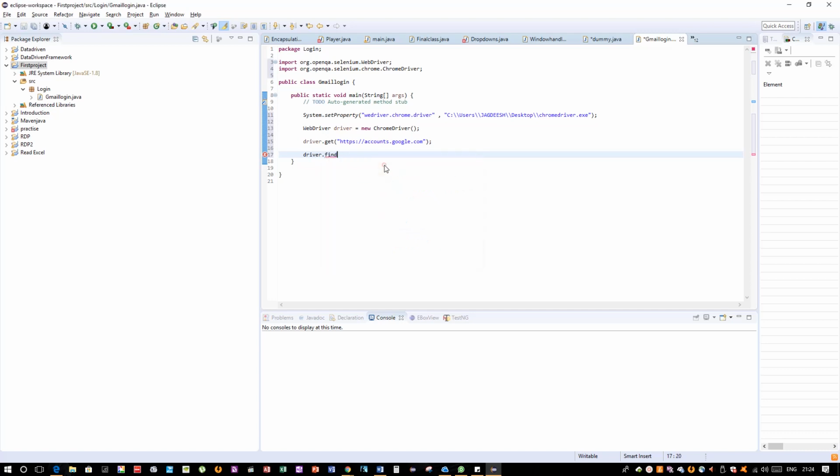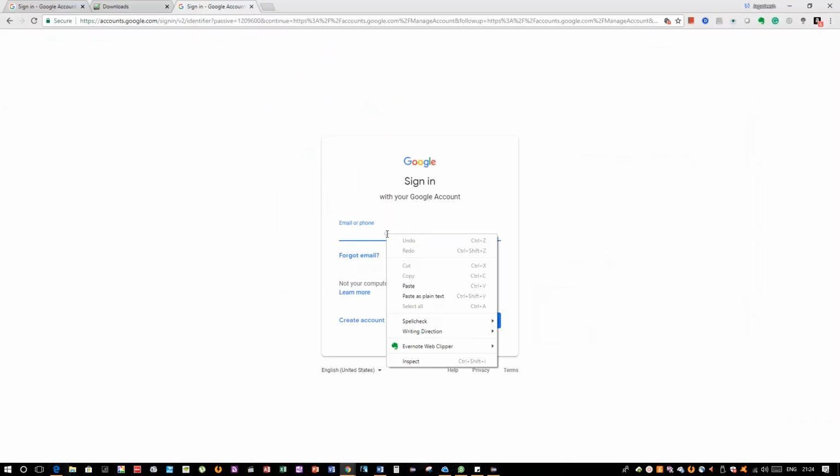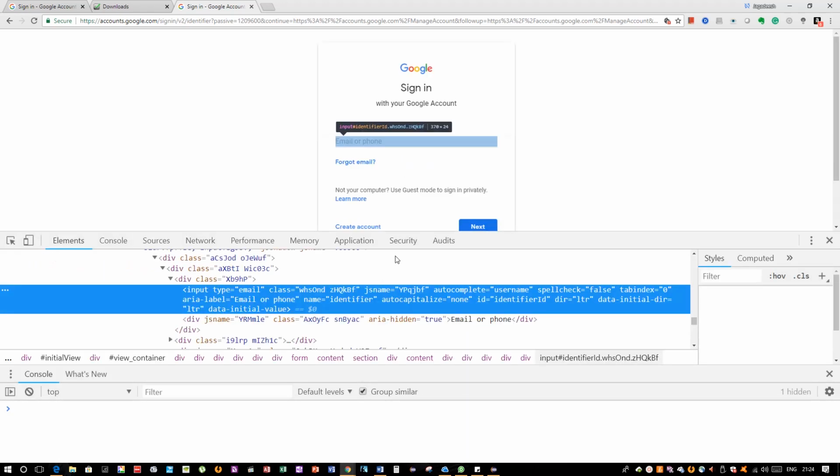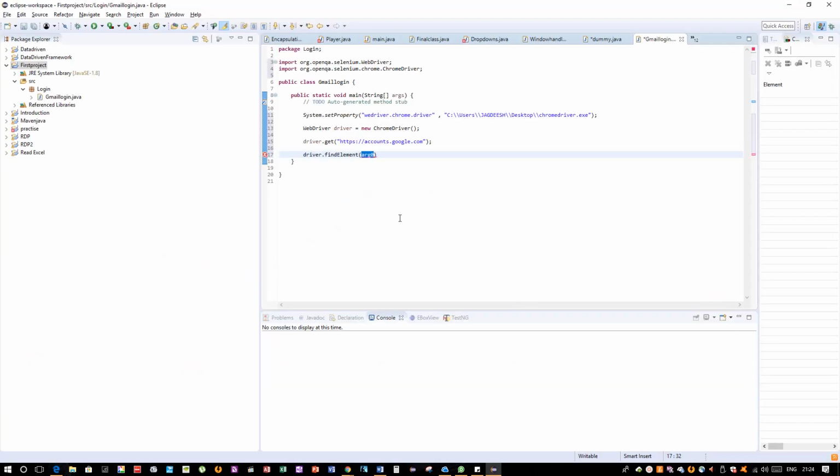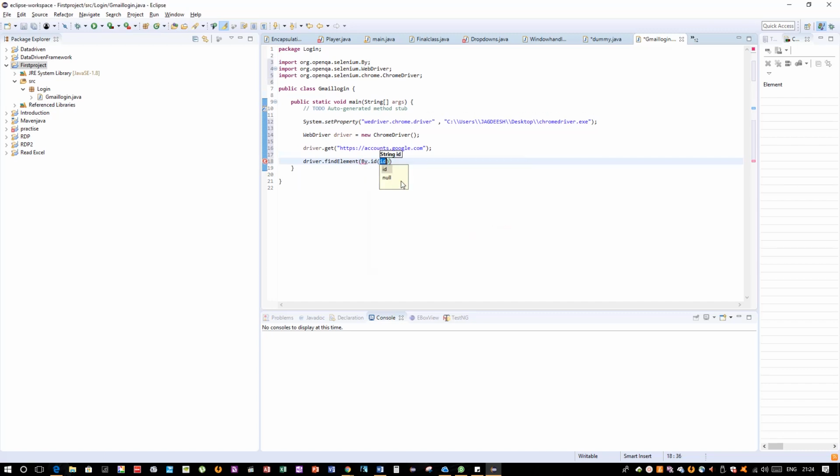Then driver.findElement. First you have to inspect the element. Go inspect this element, and yes, we got type, and then we got username. Let's stick with the ID. Let's use By.id, and here just paste the ID that you copied and then put a semicolon.